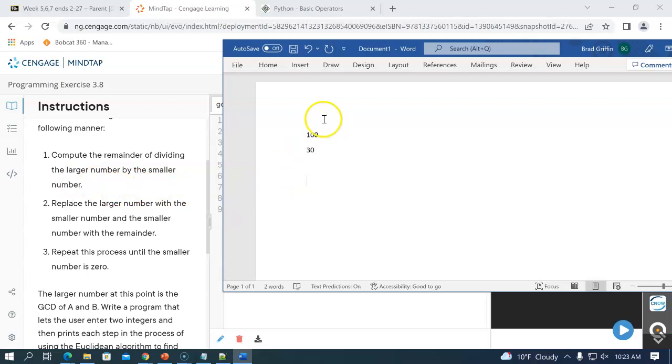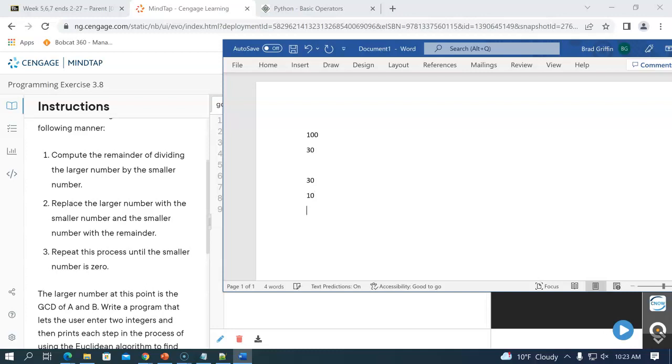What it's saying is divide 100 by 30. Okay. And replace the larger number with the smaller number. So now they've flipped positions, and so now first is now 30. Second is going to be the remainder of that. So 100 divided by 30 is 3 something, so it's got a remainder of 10.